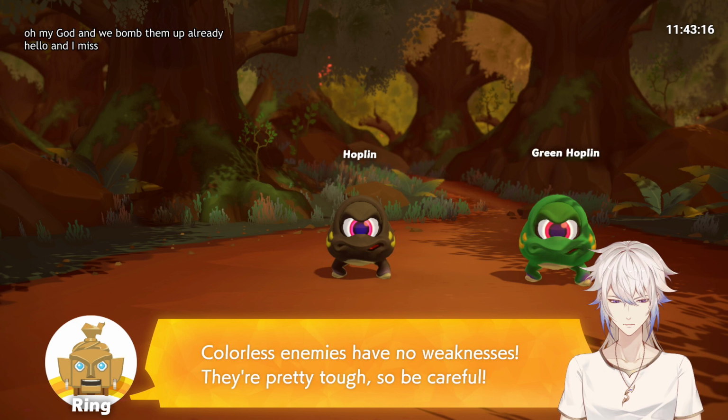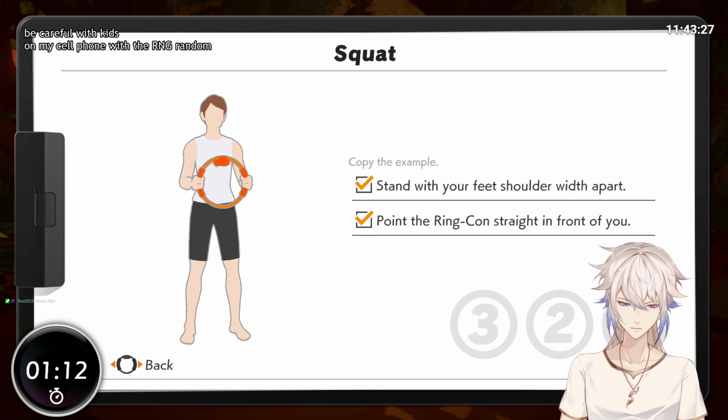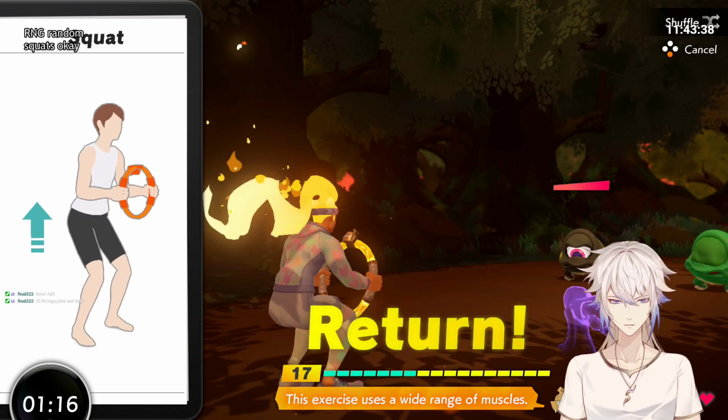Okay, let's select the skill. Come, I will subject myself to the RNG random. Squat. Okay, let's move. This exercise uses a wide range of options. Okay. Amazing. Great.